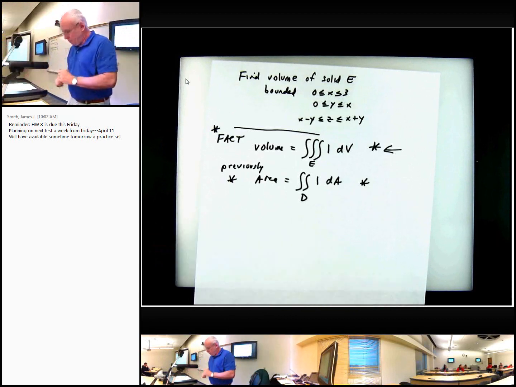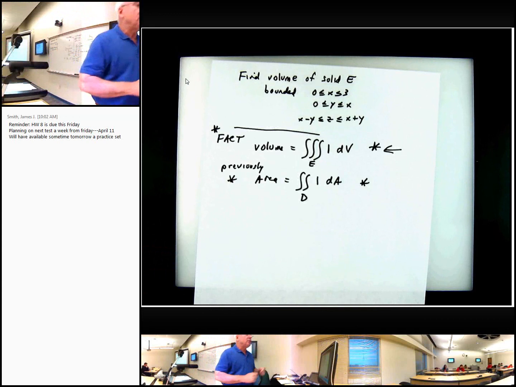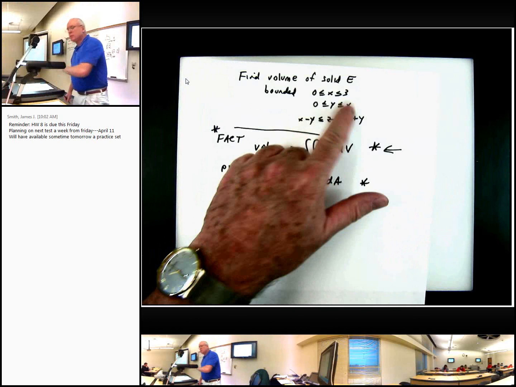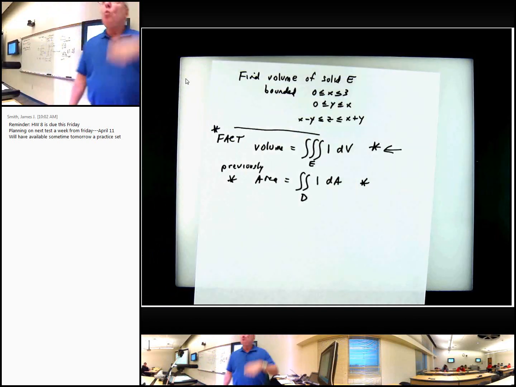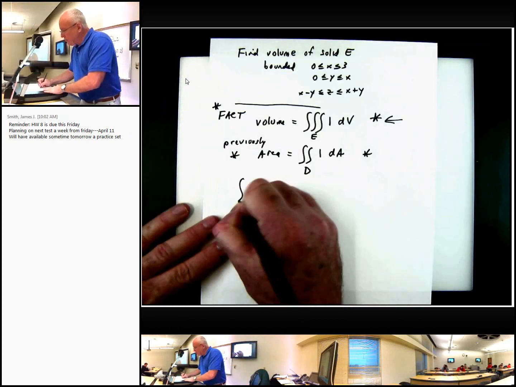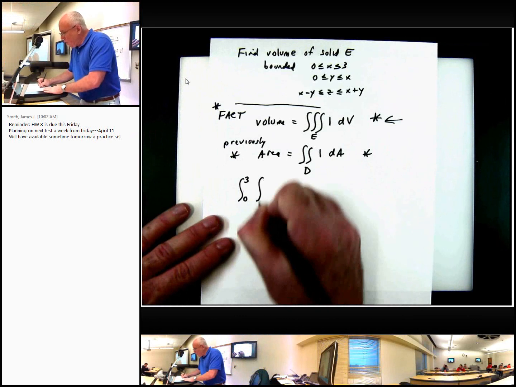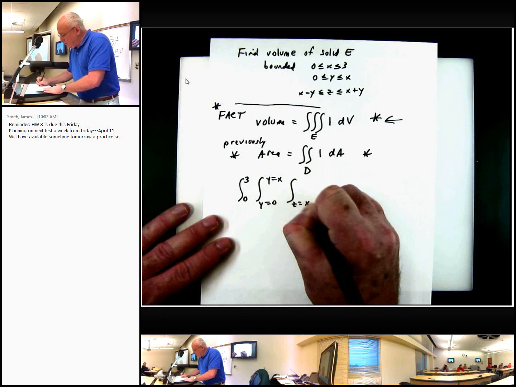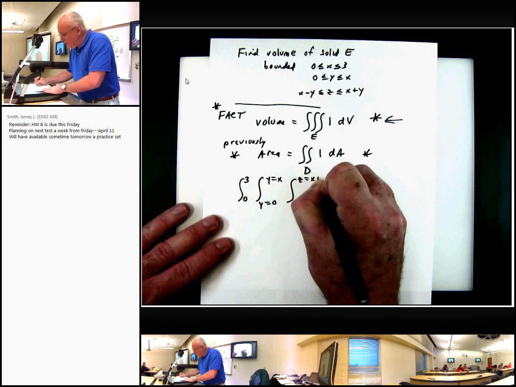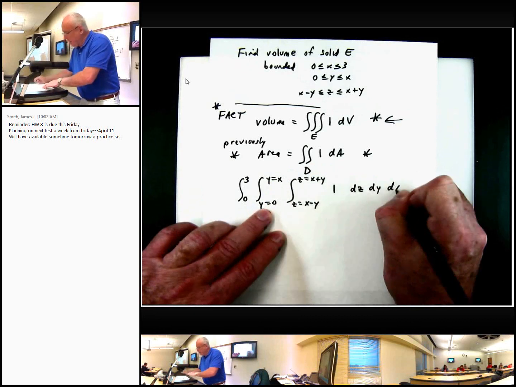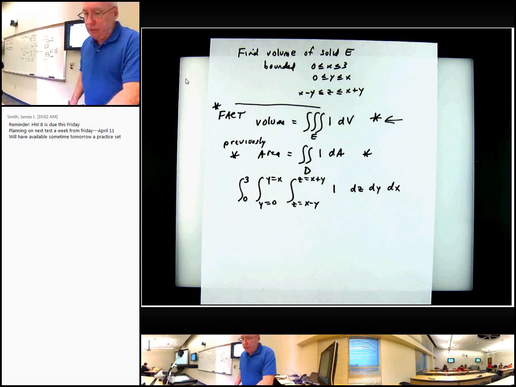Right, exactly. So Jenna says do z first because we have two variables there for z. Then do y because we have a single variable there. Our outside limit is always going to be just numbers. So this is how we're going to set it up then. x is going to go from 0 to 3. y is going to go from 0 to x. z is going to go from x minus y to x plus y, of 1. And then we do dz first, dy, and then dx. So that's set up for us.